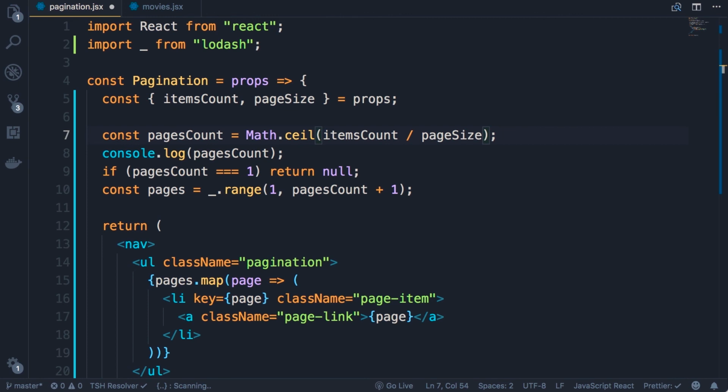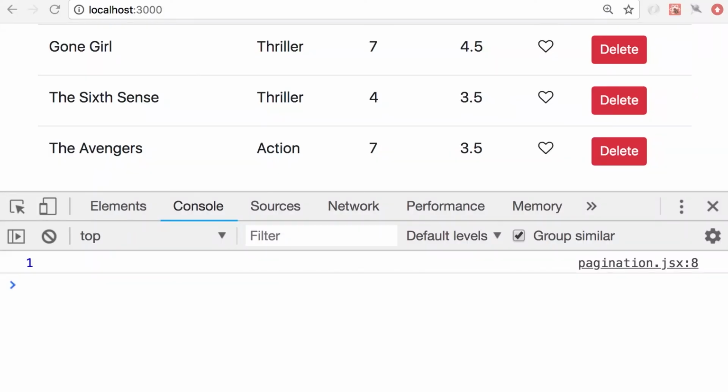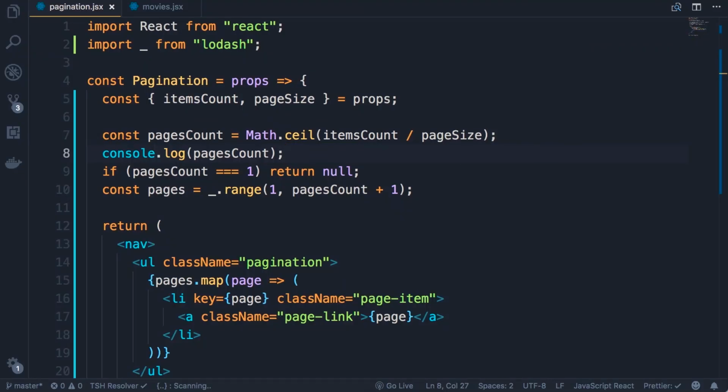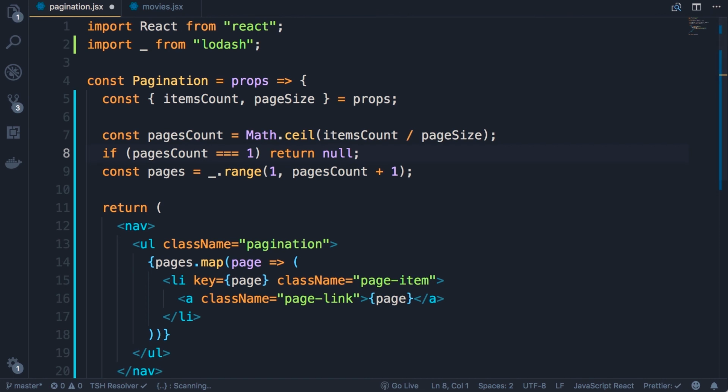Now save the changes. Let's test this one more time. Okay, you can see the result of our division is 1. So we have only 1 page, and that's why our pagination is no longer rendered. So we can get rid of this console.log. We're done with rendering the pages. Now we could also add a previous and next buttons here. For now, I don't want to worry about this. Potentially you can do this as an exercise in the future. Next, we're going to work on raising an event when the user clicks on a new page.